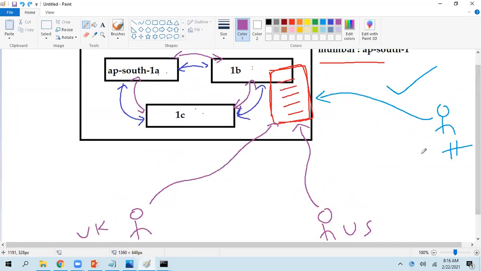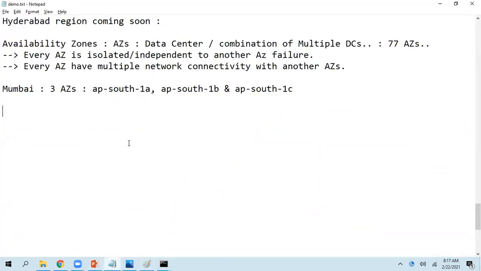Now, how to reduce this latency? We have customers across the globe, so how to reduce the latency? For that, we have another resource called POP locations. POP stands for point of presence. And we have a service called CDN.